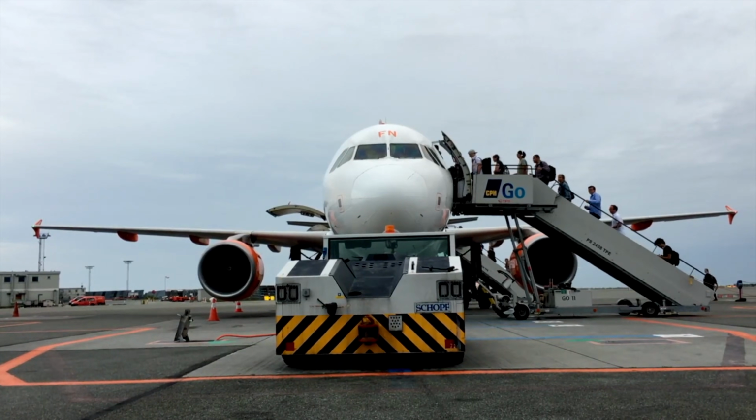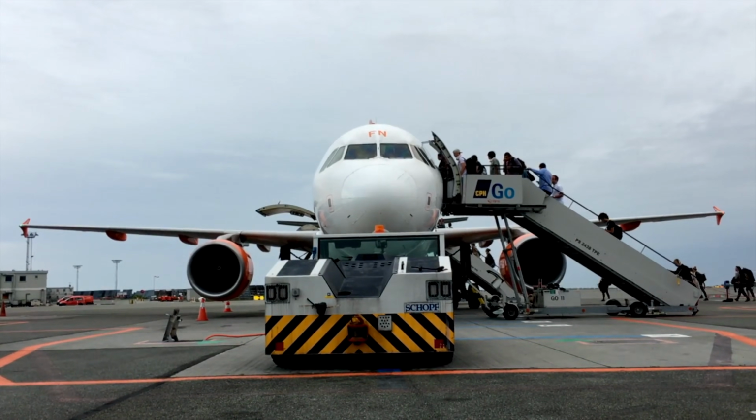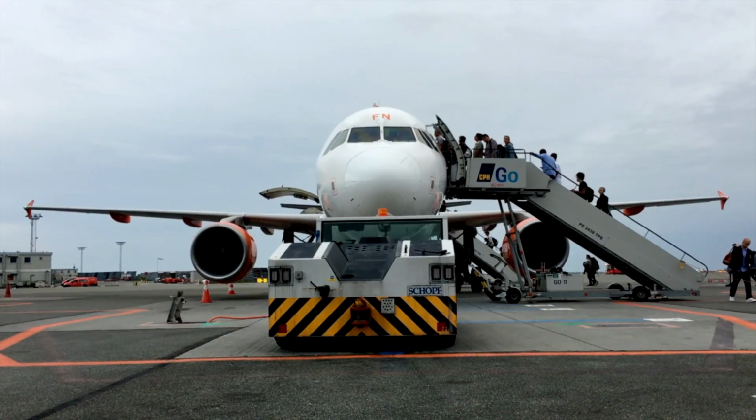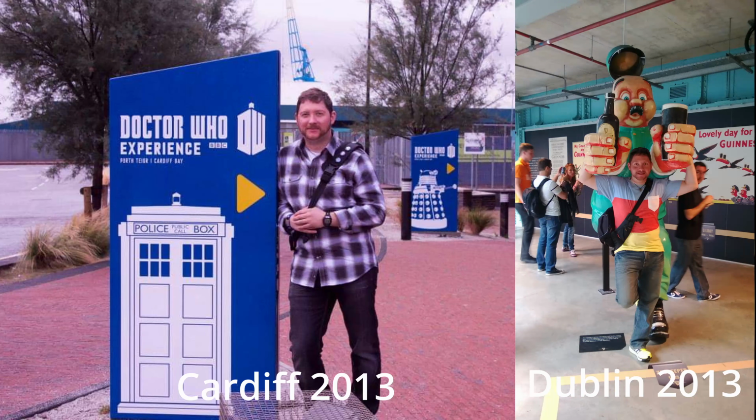Starting off at number 1, and what should be probably the most obvious difference between having a factory unlocked cell phone and, in this case, a Verizon branded cell phone, is carrier flexibility. With a factory unlocked device, such as my OnePlus 12, I can use this device with pretty much any carrier anywhere in the world. So if I travel internationally and I don't want to use my standard carrier, I can pick up a SIM card in whatever country I go to, put it in an unlocked phone, and continue using the phone, just with a different phone number. In today's communication age, having your cell phone number match anything really doesn't matter. I can travel internationally and use a different cell phone number and still communicate via social media, email, and other applications.